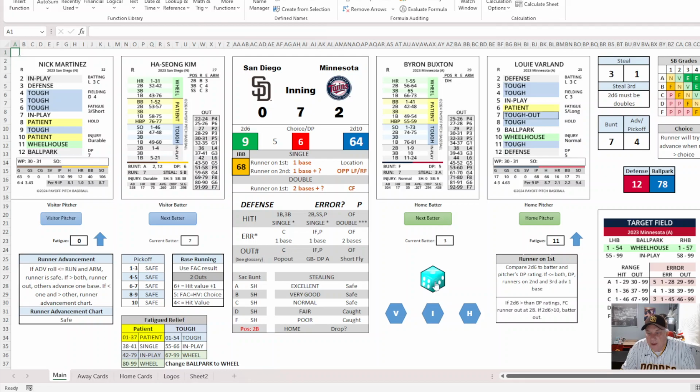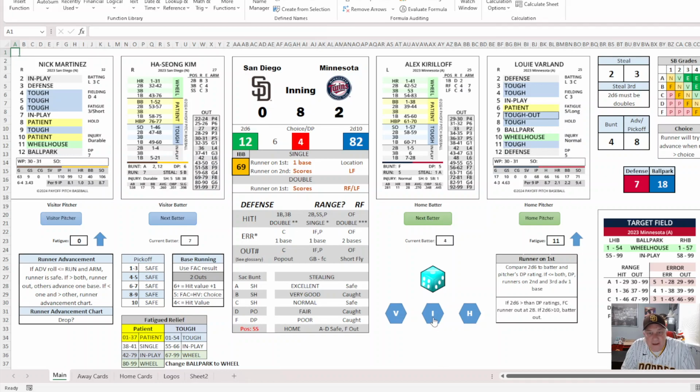2 down for Buxton. Watch, here comes the home run. Ballpark. Did I call it? Oh, almost. Wheelhouse, 82. And that'll be an out. Ground out. If you guys have seen any of my Facebook posts on this, it's been playing hot. Lots of runs. And this is where it happens. It's like you get to the bullpen, and there's 2 outs, and a couple guys get on, and bang, home run. And a 2 turns into a 5. He gets out of this one, so we're still in a good game here.